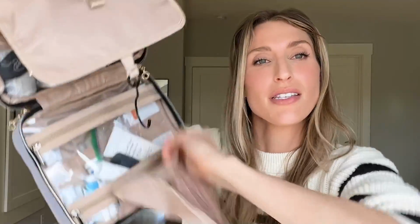I keep them in a separate bag because sometimes I just want to grab this and go, but let me show you what I keep inside here. In this little guy, I have a claw clip. This is great if I just want to pull my hair back and do something, or if I'm curling or straightening my hair and I need to section off my hair pieces, I like using a big chunky claw clip. I also have my Elastic U little hair elastics. So if I'm doing an updo or a slightly fancier style, like if I'm at a wedding or whatever, I really like to take my hair back with these tiny little elastics because they're invisible.